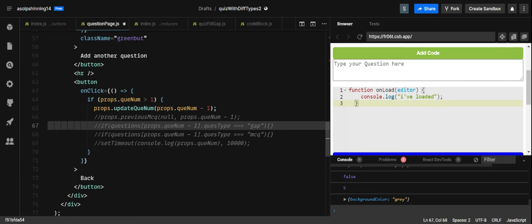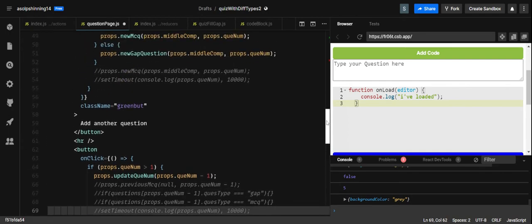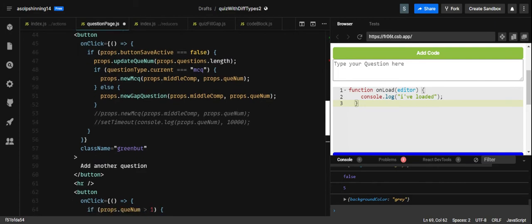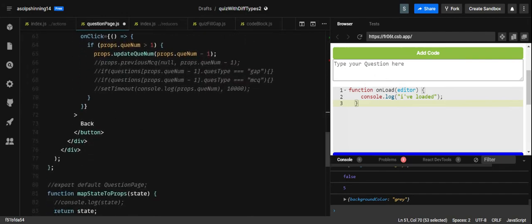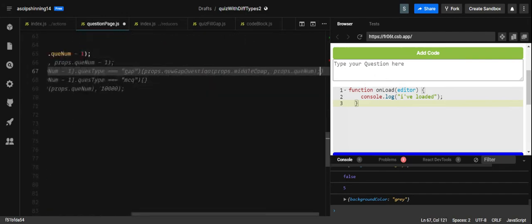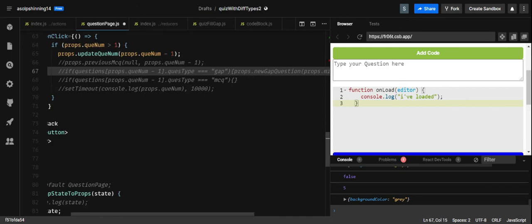Okay, so if it is this, I need to return. I need to see props dot. Where's the prop thing that we do? Props dot new gap question. I'm going to call it new gap. It's supposed to be previous gap question, right? I'm going to call it new gap question. I'm going to say the key. I'm going to subtract one. It's just to see whether something works. Actually, yeah, let's do that. And put minus one. I think I can remove the comment from this.